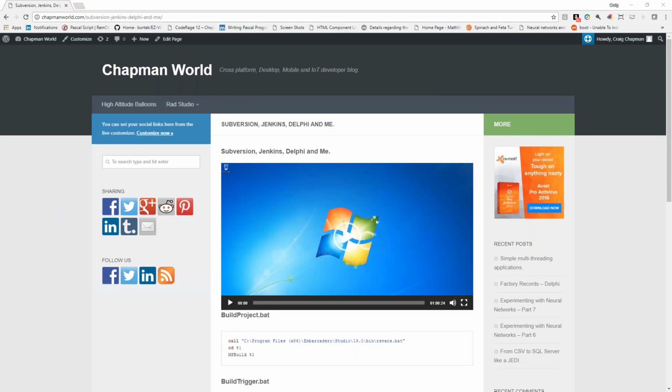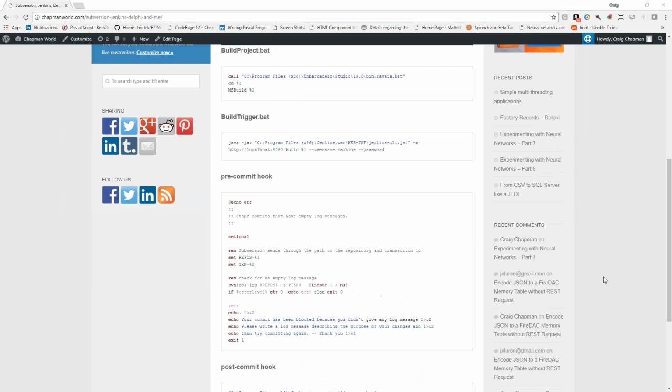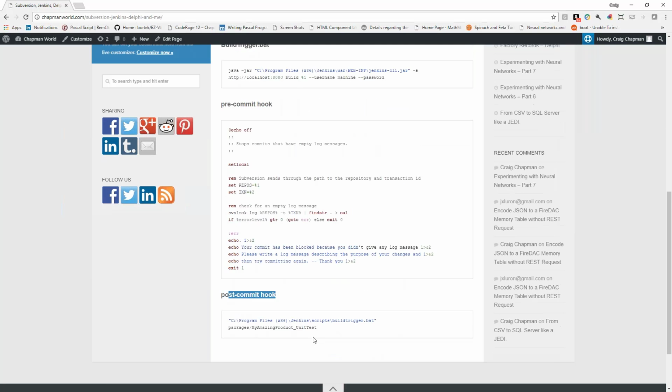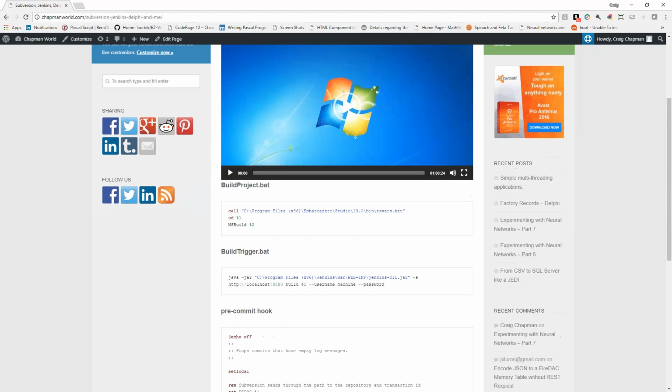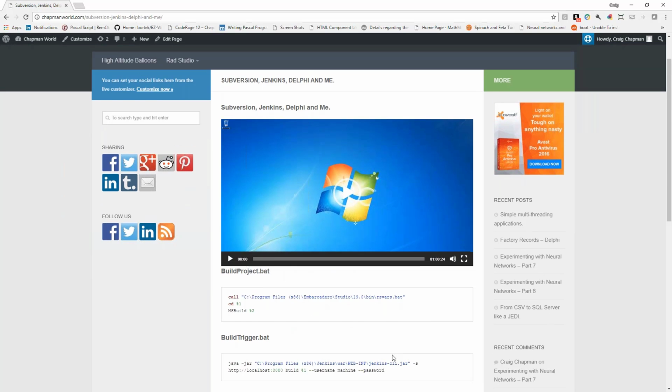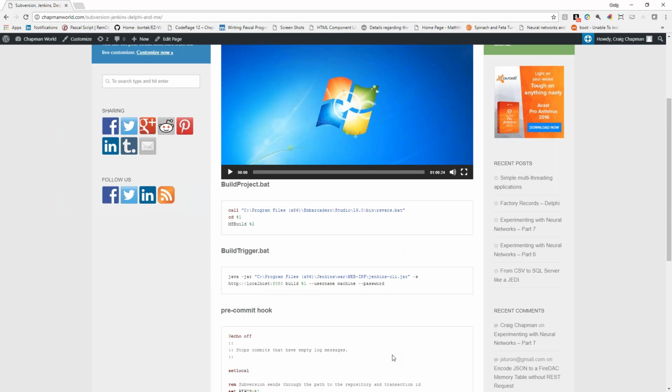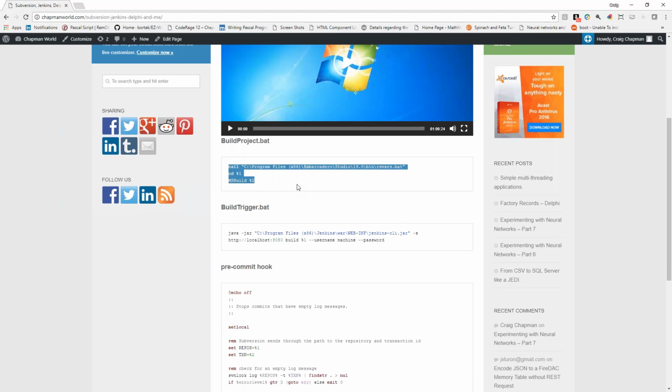Excellent. And so you had the scripts you put in the Jenkins as well. I don't think, or yeah, were like the Subversion script that required a check-in comment on check-in and stuff like that. Right. So I have the pre-commit hook and the post-commit. Oh, there it is. Yep, pre-commit hook. And the bits of code that you put into Jenkins, actually, I will add them to this page. Watch this space. But so long as you know about the workspace variable, you're calling the build project script from wherever you are. So you call this with an absolute path and just put in the workspace variable for the project.